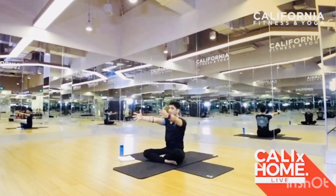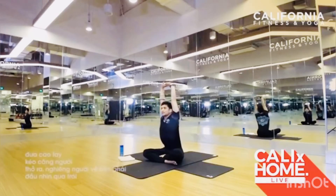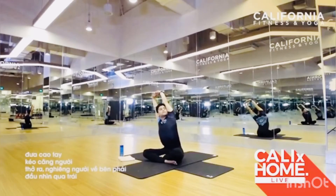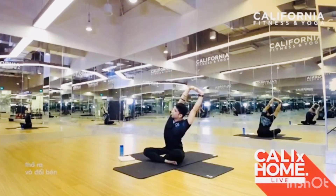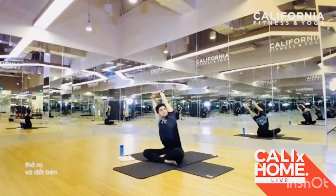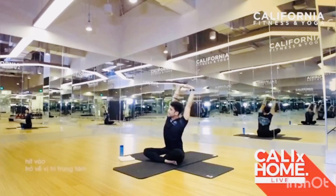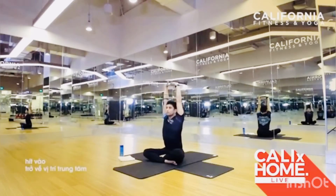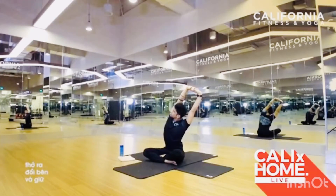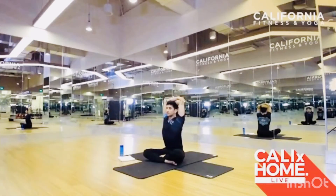Now interlock your fingers, palm facing up, inhale raise your hands up. Stretch your hands and then exhale — first hand down on right side and look left side. Inhale center, do slow, exhale to the side. Inhale center, exhale to the side. Inhale center, exhale to the side. Inhale center, exhale and then hold — count one, two, three, four, five. Inhale center, exhale to the side — one, two, three, four, five. Inhale center. Now bend your both elbows, exhale breathe out, relax your hands.